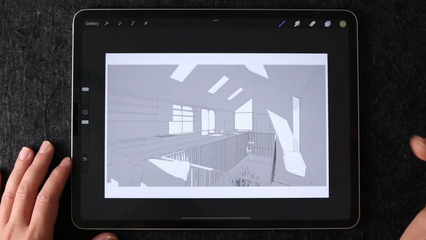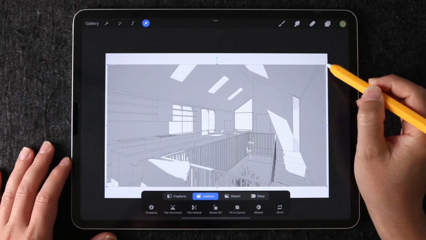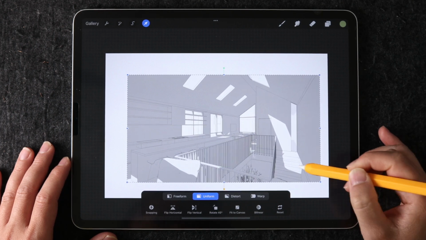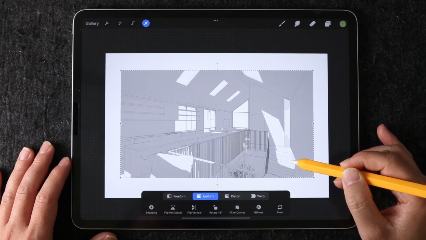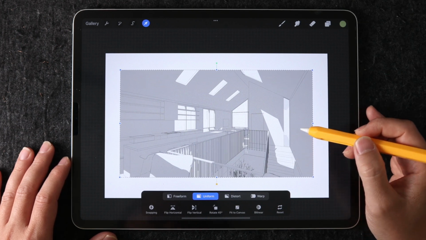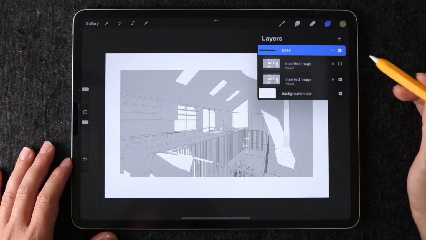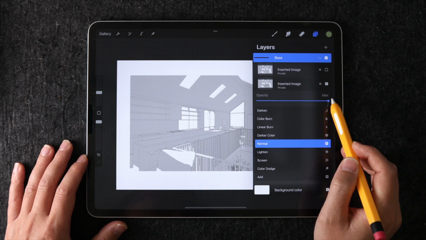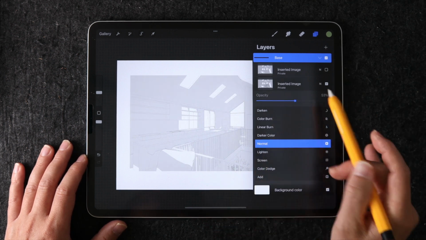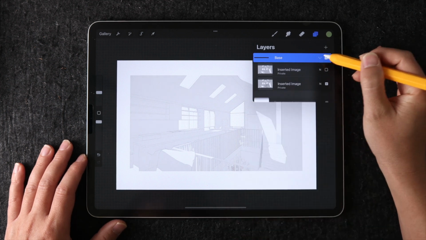Usually the artwork comes in as a full bleed, meaning it's from side to side. And what I like to do is just make it a little bit smaller so it has a little bit more border and white space around. And also just in case I need to draw outside of this view a little bit, I have some room for my pencil or the brush that I use to go outside of that border. Next, just reduce the opacity for the layer that you're going to be using as a background to trace on top. And to do any tracing, you always want to do it on a completely new layer and not on this base layer.